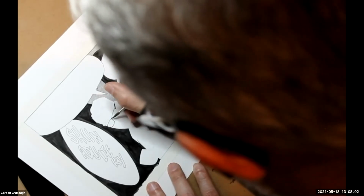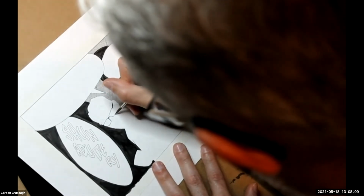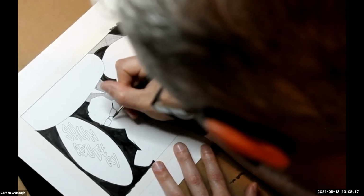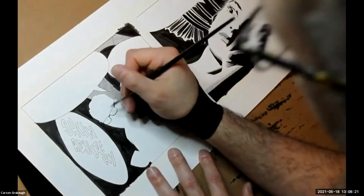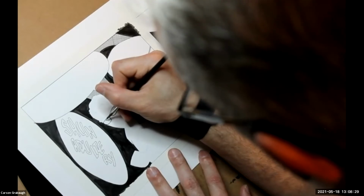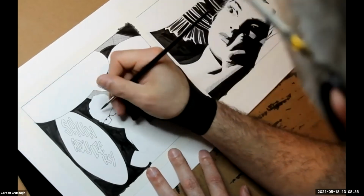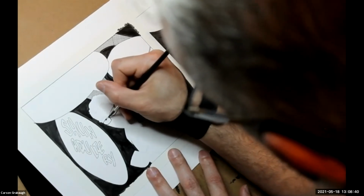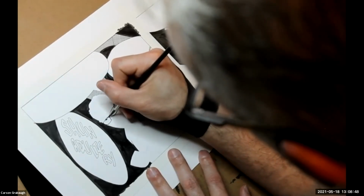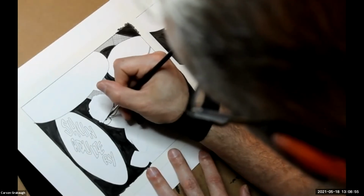I hate ink in my glasses, by the way. They're very difficult. Trying to get like a consistent line weight with the type of curves they've got. Just distortions to the eyes that are always weird.